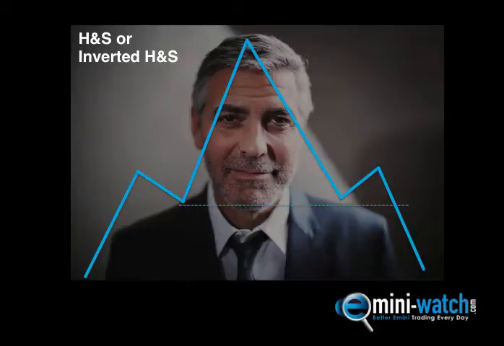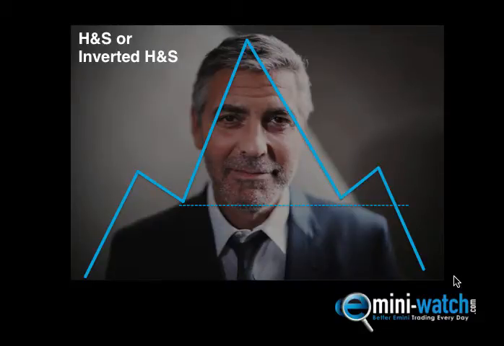So very quickly, briefly, what is a head and shoulders pattern? What's a left shoulder? This is George Clooney representing some shoulders and a head. And a head and shoulders pattern is a reversal technical analysis pattern where we have price making what's called a left shoulder here, having a little bit of a retracement, making an advance to kind of a maximum point here marked by the head, and then coming back down, testing back up into that kind of extreme region that forms the right shoulder, and when it can't get any further it breaks down into a reversal into a downtrend here.